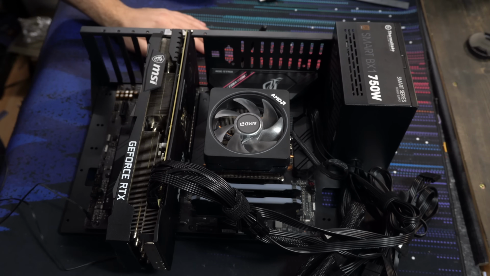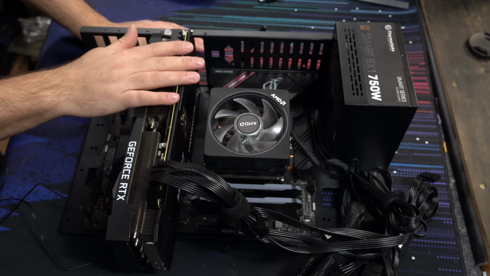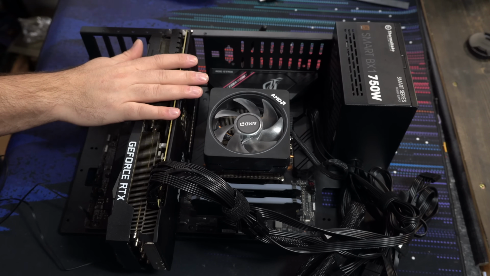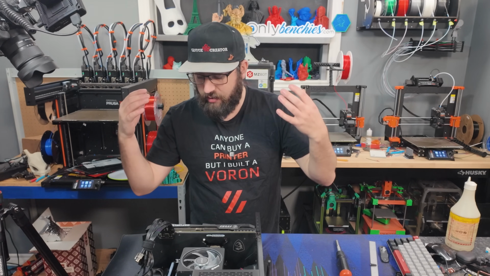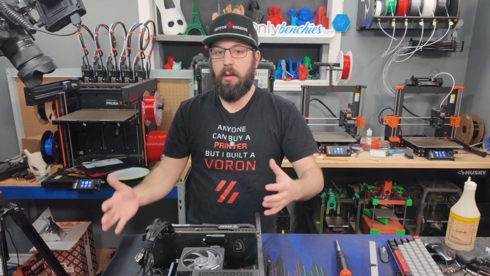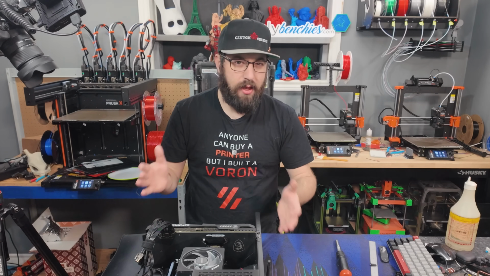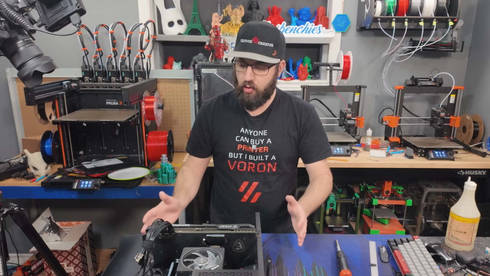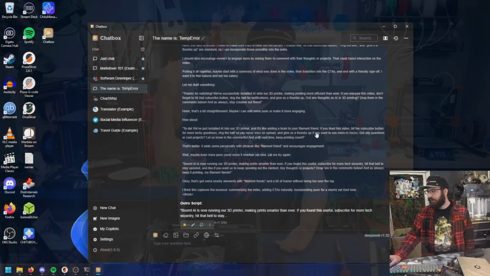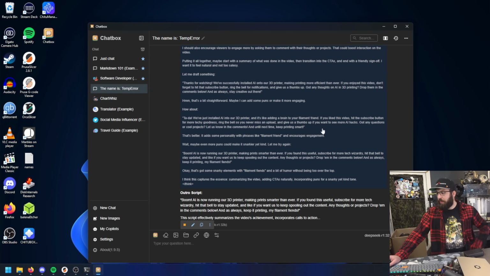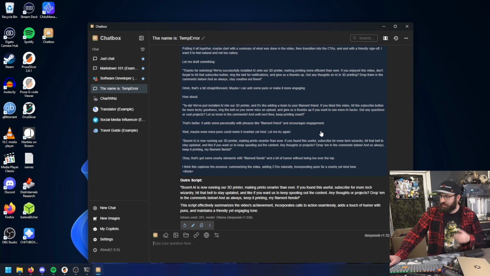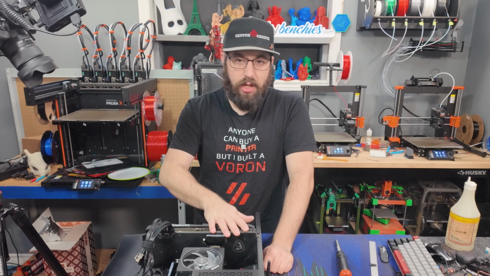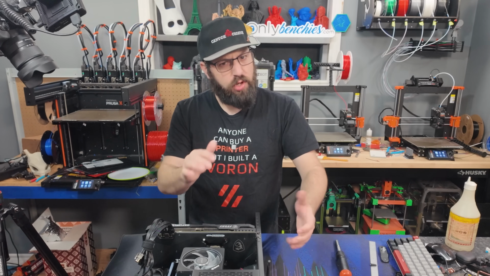So with this being a 3080, it's got a decent amount of CUDA cores. It'll actually process the models that we'll be running relatively quickly, but we are going to be limited by VRAM. With this only having 10 gigs of VRAM, we're going to be limited to models that are between 7 and 10 billion parameters, give or take. For example, my desktop upstairs has a 3090 in it that has 24 gigs of VRAM that can run a full DeepSeek R1 32 billion parameter model. So we are going to be a little bit limited here, but for now, we should be okay.